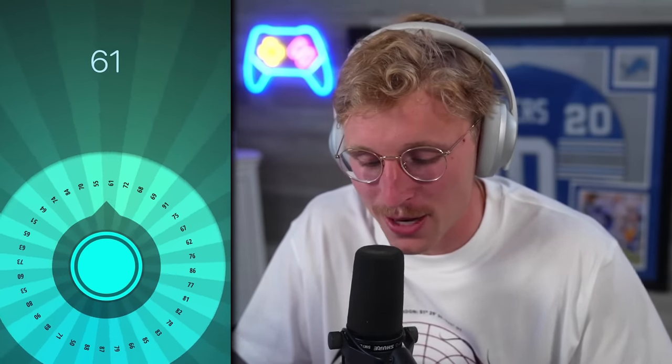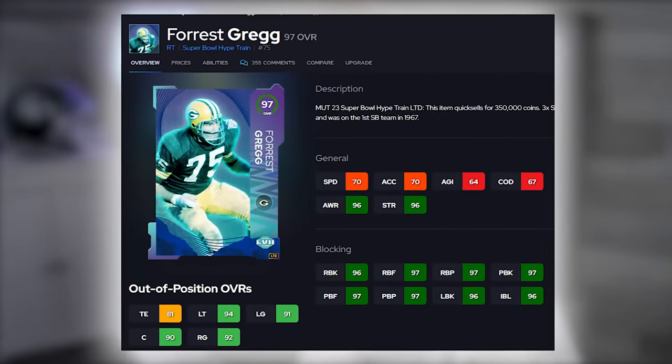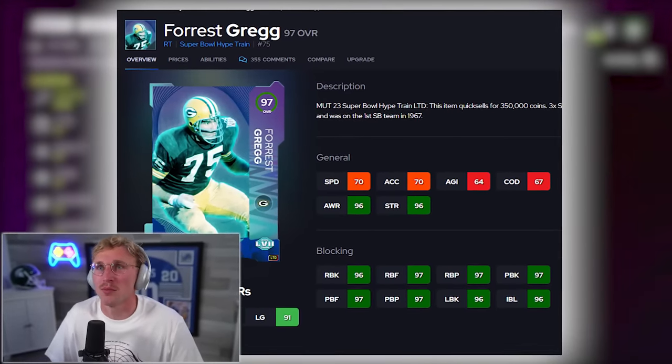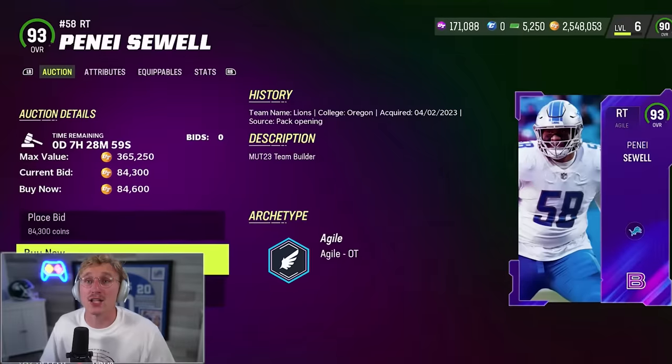This is actually the final spin of the episode. Let's see what our right tackle speed is going to come in at. 70. Hey, listen, man, that's already so much better than the 51 I was just dealing with. Oh, he's not on the auction either. What a bummer. There's a 97 overall Forrest Gregg with exactly 70 speed, and he's such a monster. Although there is a very good option close by. So Penei Sewell has a 93 overall with 71 speed. So we're going to take the 93 overall Penei Sewell.